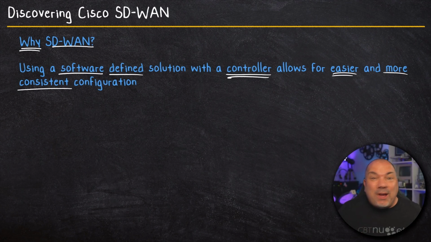Now keep in mind as we go through this discussion, central management isn't really something new in networking. What's really new here is that we make changes on a controller, and those changes automatically and uniformly get pushed out to all of the devices. That's what makes this easier, more efficient, and more accurate. It's basically removing the possibility of mistakes from the equation and making everything essentially a one-click operation.